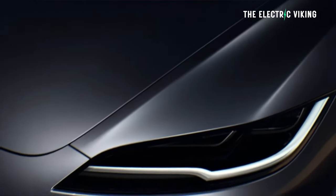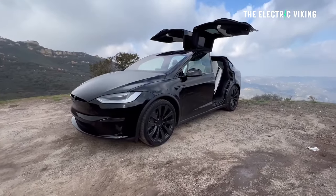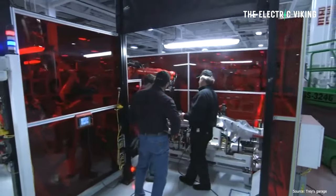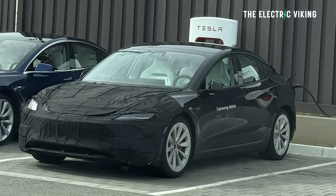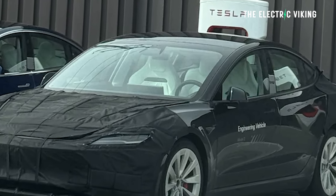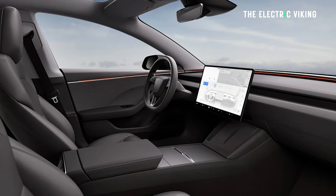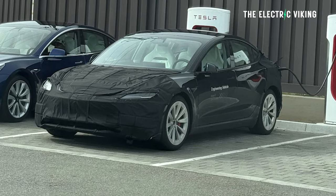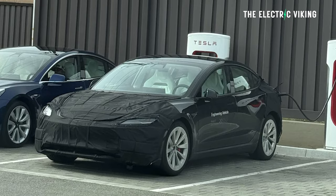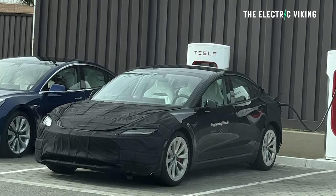That has been one of the criticisms of Tesla's performance vehicles — they have a lot of power, but some reviewers have said the seats just don't hug you tight enough. There's an insane amount of performance and speed, but it feels like you slide around a little bit. Tesla has obviously taken that feedback on board and put in clearly different seats. To me, they look a bit like Recaro bucket seats. In my opinion, this vehicle really does look production ready. It doesn't look like there's much work left to do, especially considering it's driving around with the seats you're going to be able to buy.